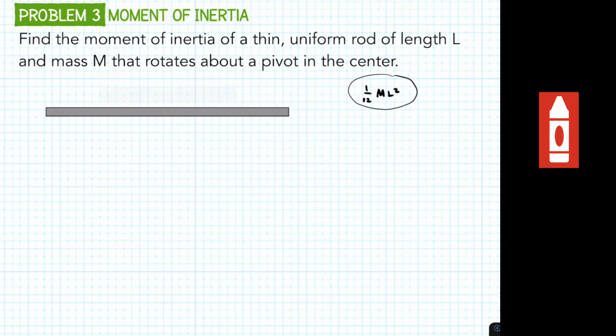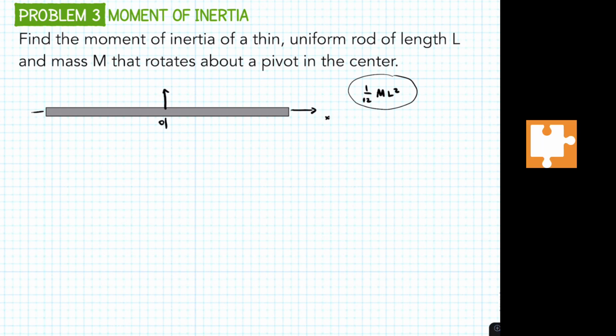but the difference now is we set it up so that this is still the x-axis, but now 0 is right here, okay? Which means that if you're setting something with a length L with 0 in the middle, this is going to be L over 2, and this is going to be negative L over 2. And this is important because we're still integrating from end to end, but it changes the limits of integration.